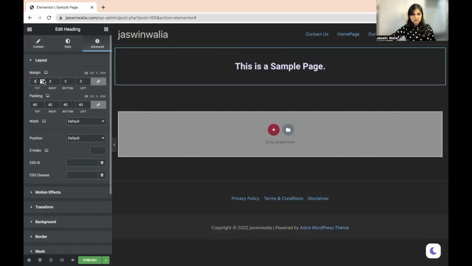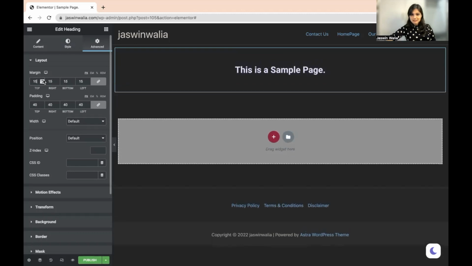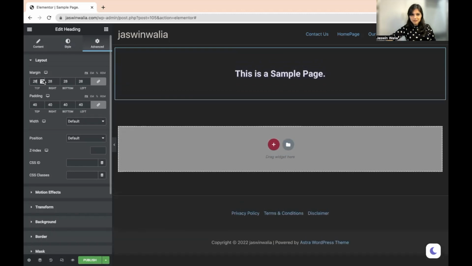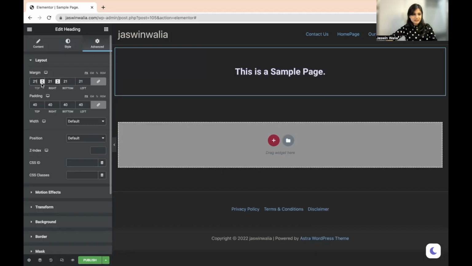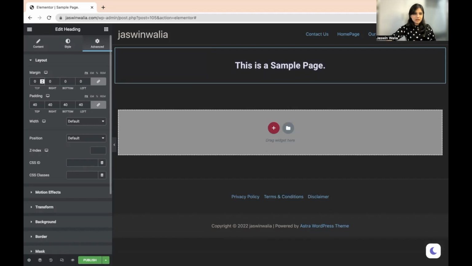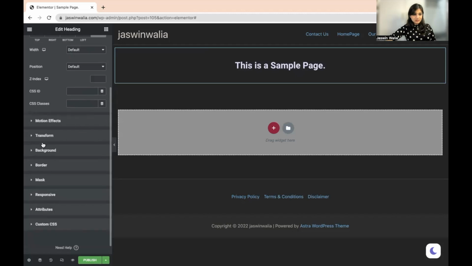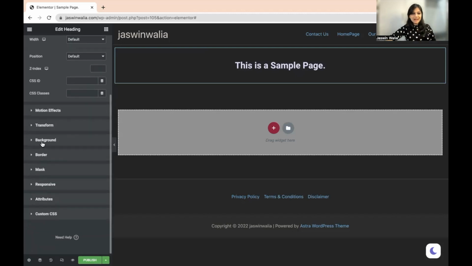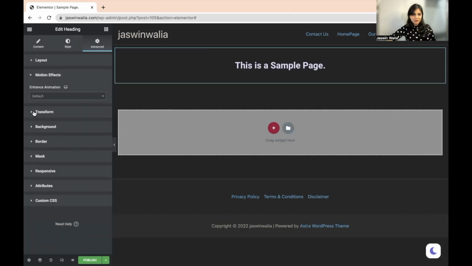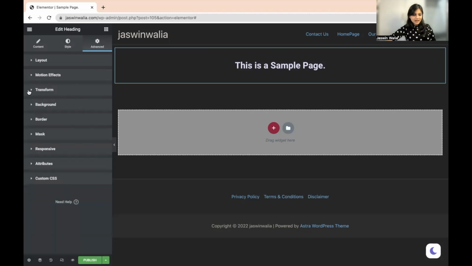And then there's your margin. As you can see, same thing, but a little different somehow. Okay, so this I'll keep as 0. I don't want any margin. I'm good with the padding thing. All right, so all of this, I'm sure you guys can go ahead and check it out on your own. This is something that you just play around with and learn.